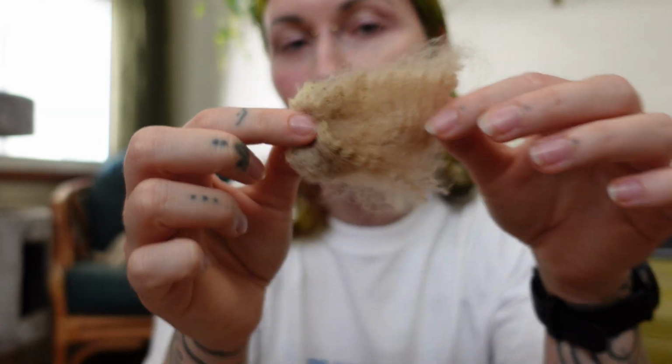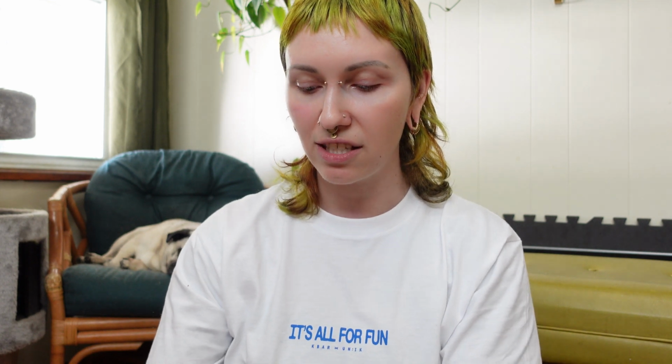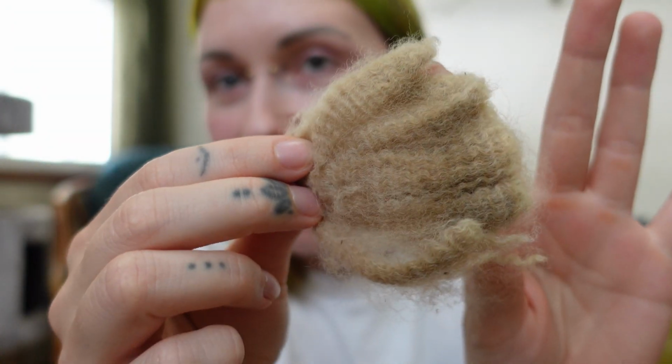Again, beautiful crimp, beautiful color to this. I haven't started to wash any of this up yet, but it is so pretty. Oh my gosh, look at the little crimpies on that. It's so nice. It's so soft.